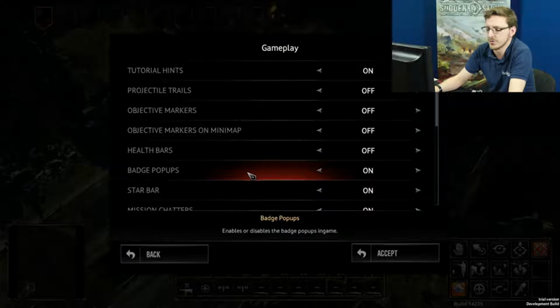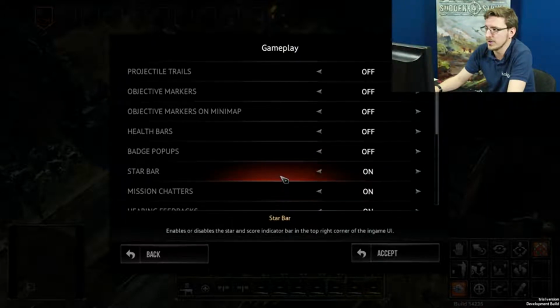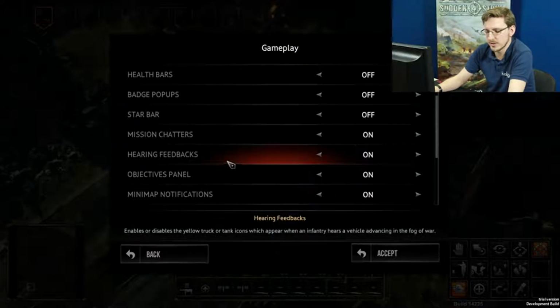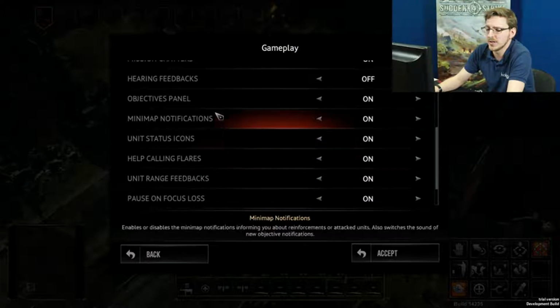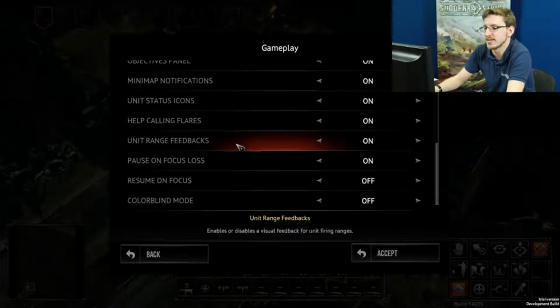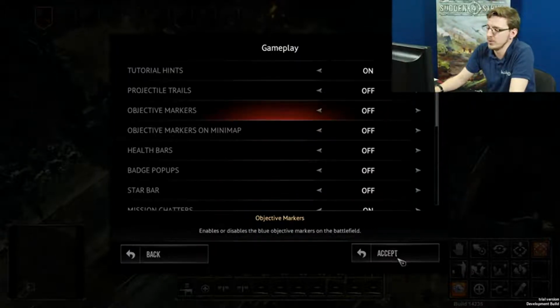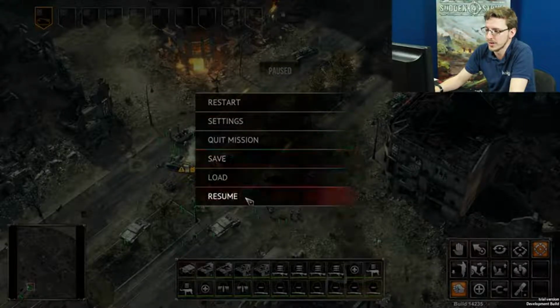Badge pop-ups are the feedback system that tells you whether you're playing tactically well or not. You don't want to see it? Fine, turn it off. The star bar connected to that? Also turn it off. Then there's hearing feedback: infantry units can hear vehicles when they approach, and there's a yellow feedback icon for that. Turn it off, whatever. Objective panels, unit status icons, flares, you name it, you can turn it off. And you will have a much more purist game.